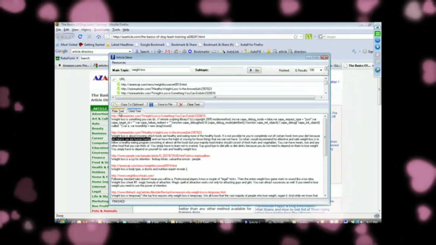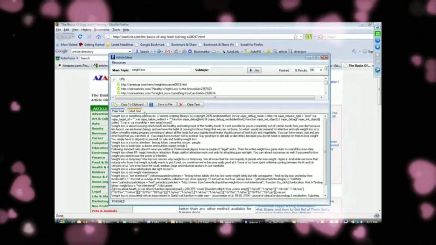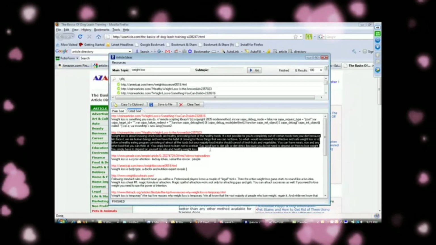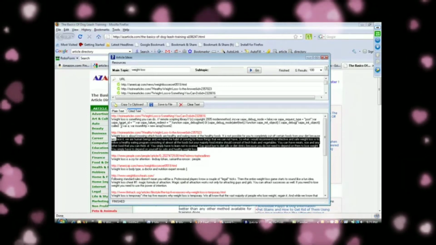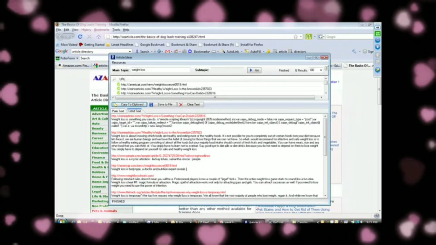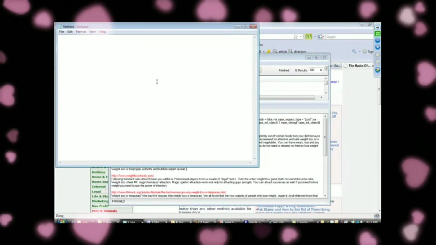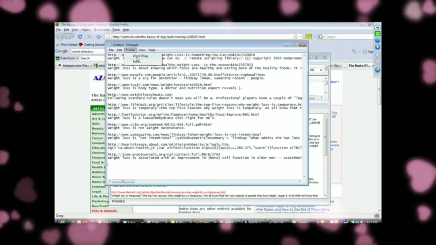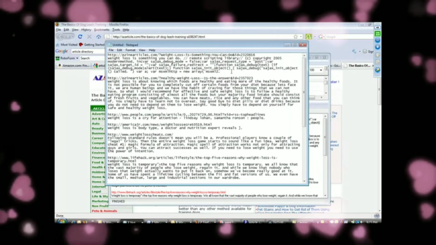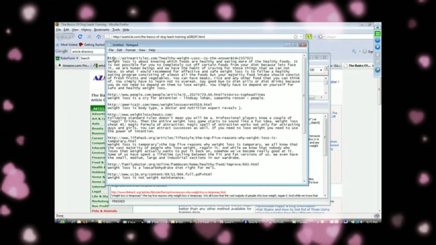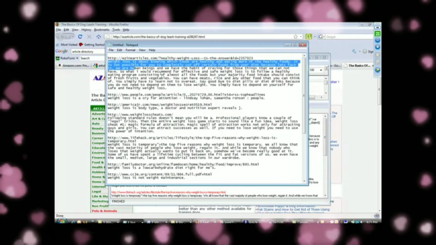Okay, and then notice here you can go right over here to the plain text view, and you could just take these various little segments and copy. Like you could take this whole thing, copy to clipboard, and then open up a little notepad file, paste it right in there, format, word wrap, and then you could just start cleaning out the junk that maybe comes in. But you've got right at your hand some research that you could start doing.